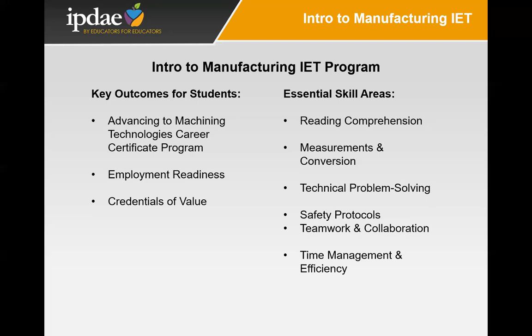And finally, we want to make sure that we are giving them credentials of value. So what I mean by credentials of value is we're having them get certified in something that's of value to the employer or to the Machining Technologies program when they leave the IET. So in our case, we're using OSHA 10. So that's Occupational Safety and Health Administration.